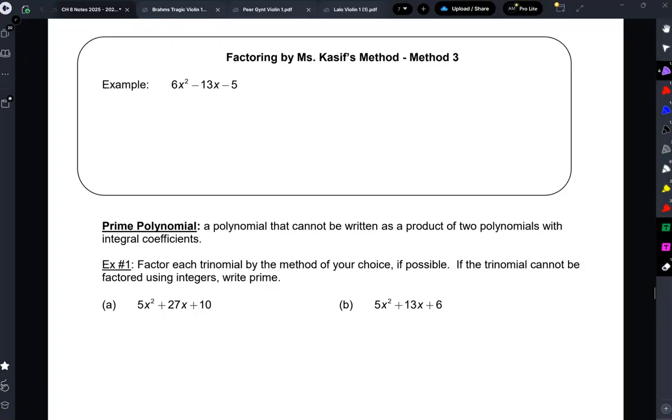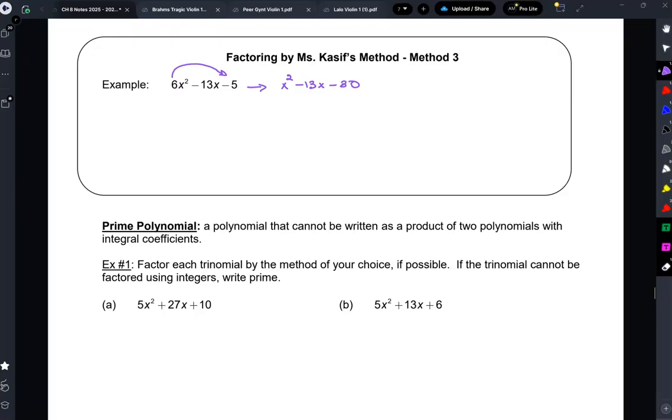No, you just know I'm showing you 3 ways. You can factor however you want. Okay. So this one, here's what we do. Multiply this to this, but we are going to rewrite it. We can't say equals here because it's not equal to. We're kind of changing it. So we rewrite it as x squared minus 13x minus 30.